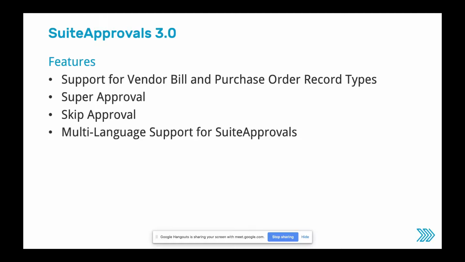Then we also have options to skip approval, so we can build a long approval flow with different levels, but we also have the possibility in certain cases to skip approval and go directly to the first level that is reaching the limit of the transaction. And the functionality supports multi-language, so it's available in multiple languages.